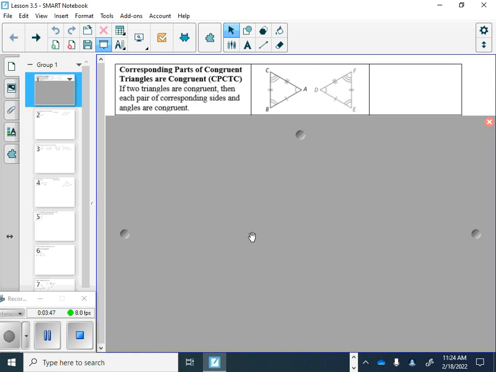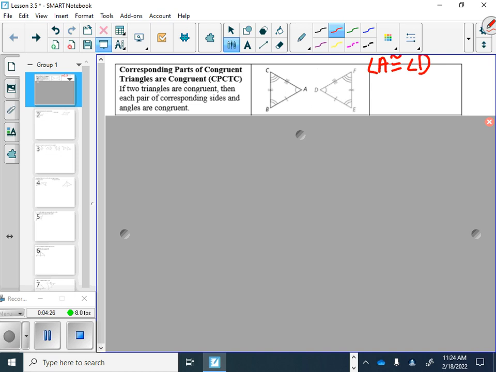Let's start off with our angles. So this first triangle will have angle 1. What angle in the second triangle is angle A congruent to? D. How do you know that? What's specifically telling you that it's the same one then? There you go. Okay, that one arc. Okay, so that one arc right here is saying that those two angles are congruent to each other. So angle A and angle D are congruent to each other.